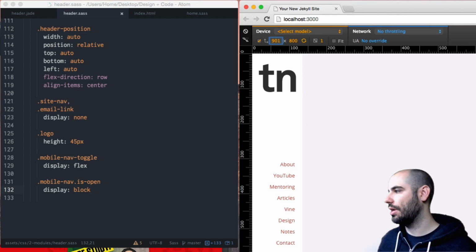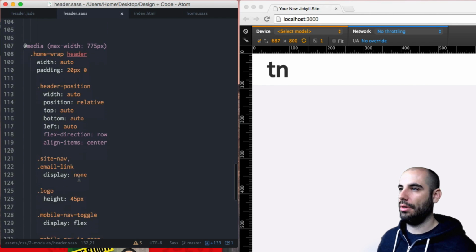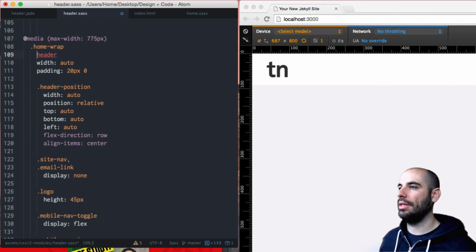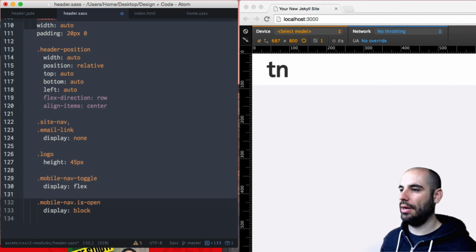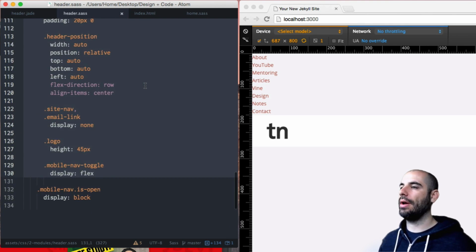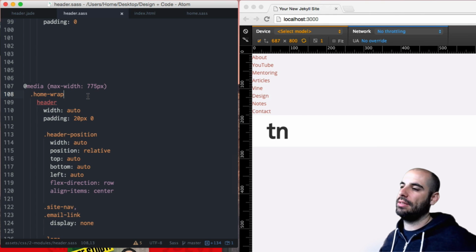Oh no, so when it goes to mobile and our nav is open, do I have is-open? Oh, I'm indented. Oh, see, it's wrong indentation. Okay, so I have to do the same thing that I did above there. Okay, now there we go. Okay, so got to get that specificity right, son.